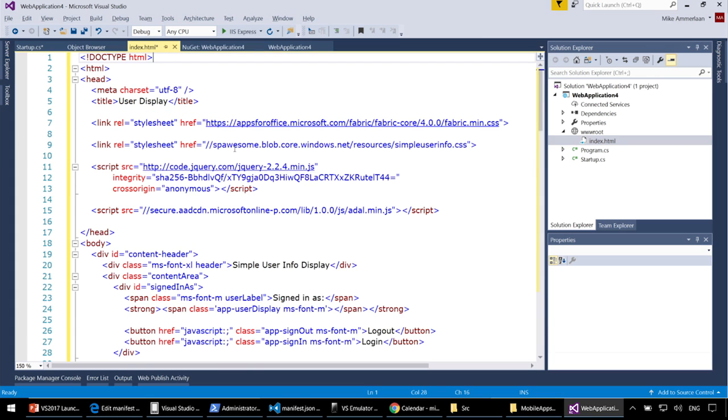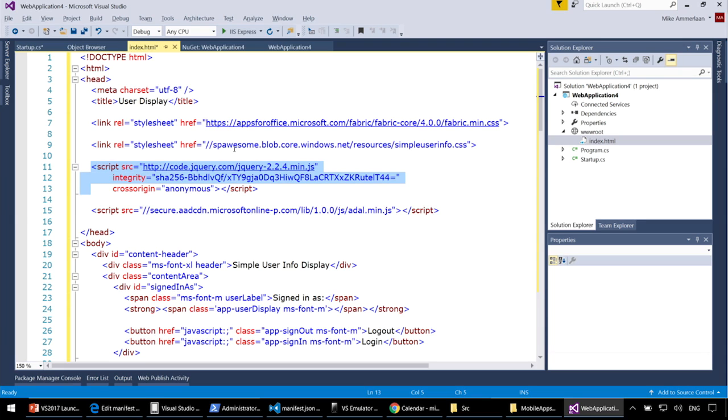and we'll walk through this. So this is my user display application. It's some HTML markup. And what you can see at the top is that we have a reference to Office UI Fabric, which is an open source library that we use for a lot of Office styles. So if you want to build an application that looks like Office, you should check out Office UI Fabric. I have my CSS stored up on CDN somewhere. It's just some boring CSS, so nothing too much to see there.